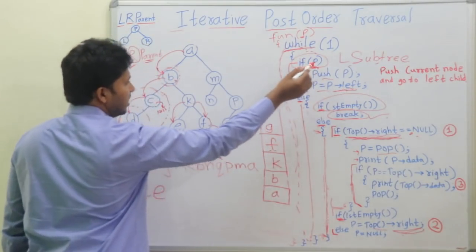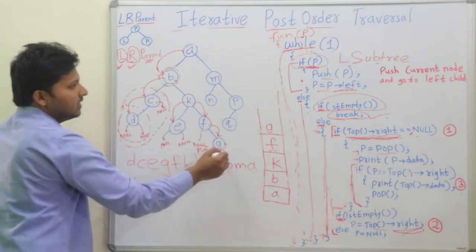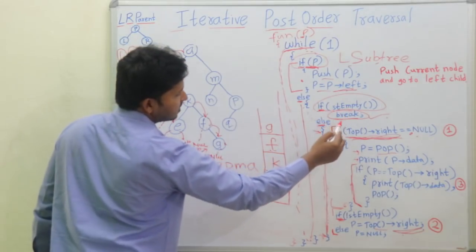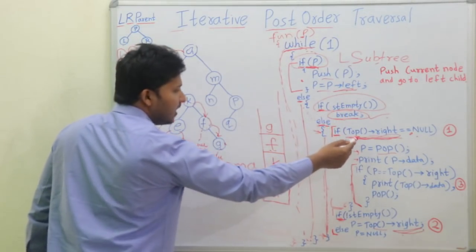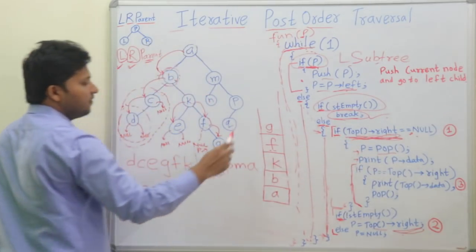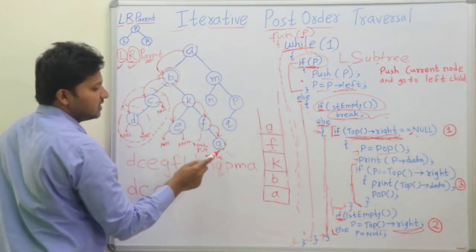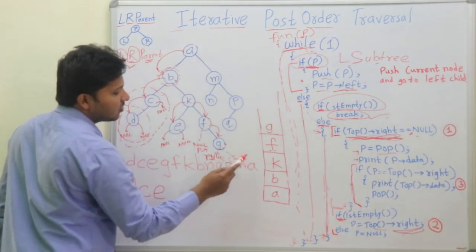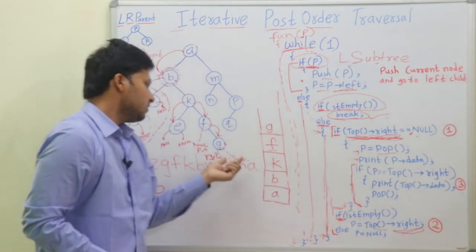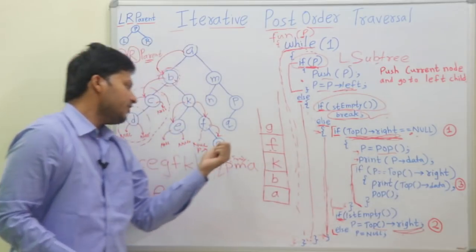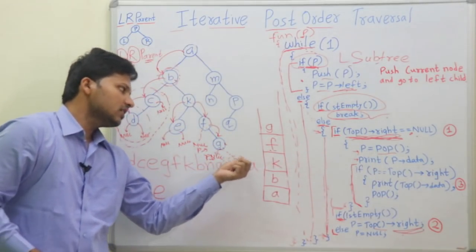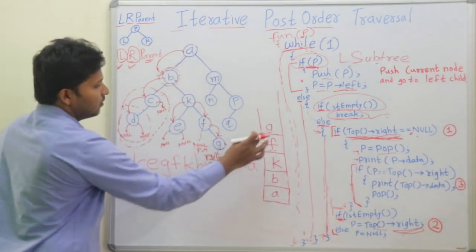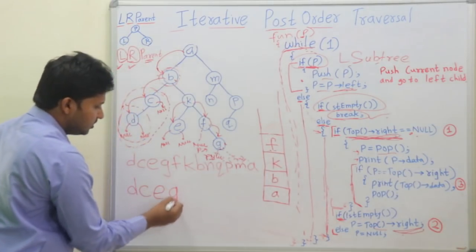So in the next iteration, if P condition is not satisfied, and we go in else block, and in else block we check whether stack is empty. This condition is not satisfied, so we go in this else and check whether the right subtree of G is null or not. See, for G the left subtree is null, so you have to check now whether right subtree is also null or not. Yes, it is also null. The right subtree is also null. So as the left subtree is processed, right subtree is processed. Now let's process the parent. So P is equal to pop and print that parent. So pop G and print G.